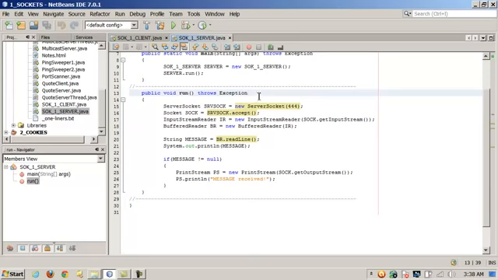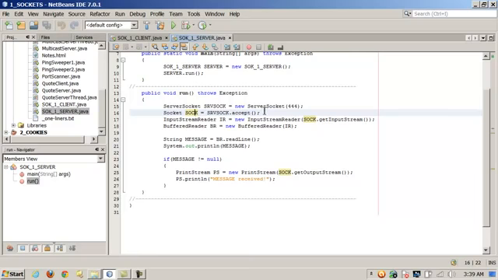All right, and then in the function run, here's what happens. We're going to build or instantiate a new server socket called srvSock, and it's going to open up on port 444. When we do this, I'm then going to build a new socket. Whereas this was a server socket, this is just a plain old socket called sock. And I'm going to call the accept method on my server socket, and the return value that I get from that is going to be assigned to this socket object here, sock.